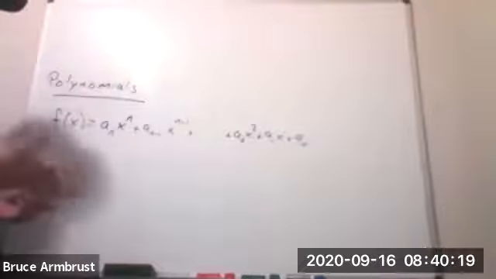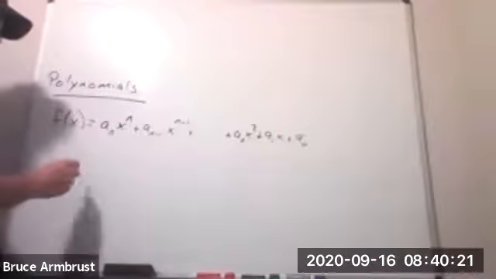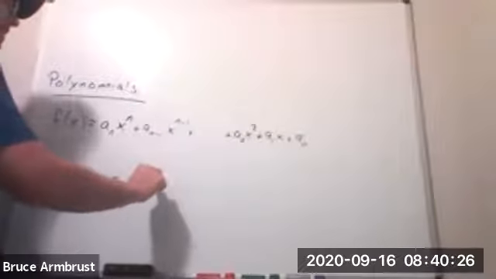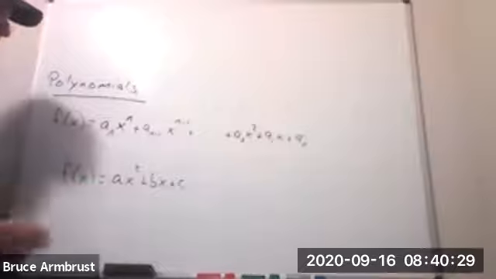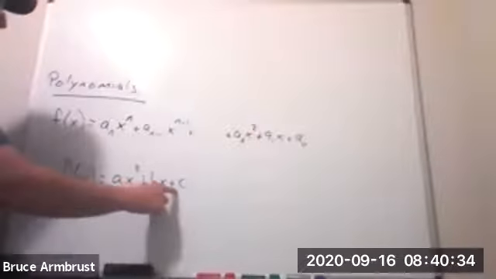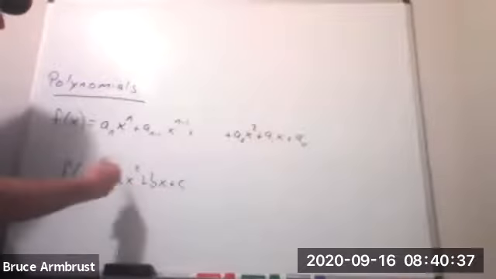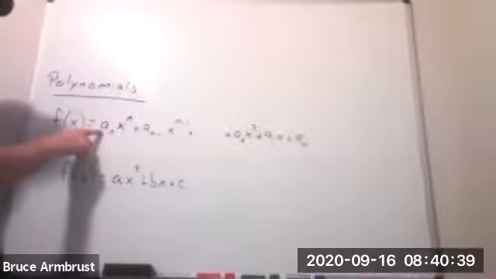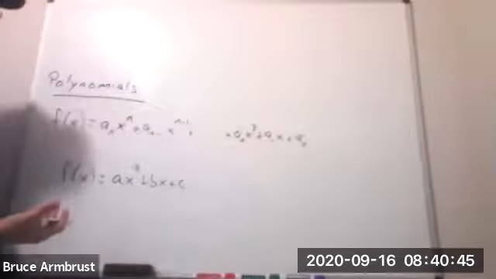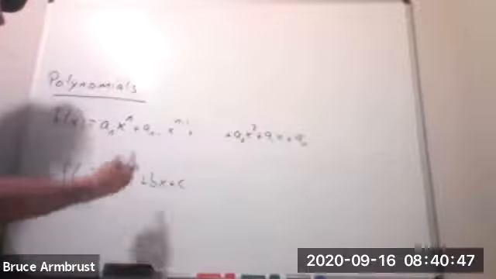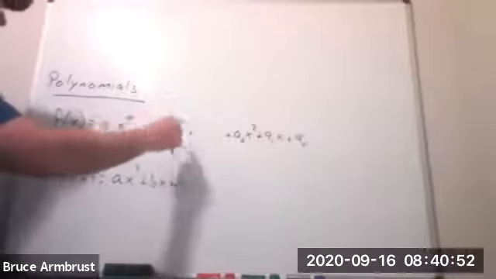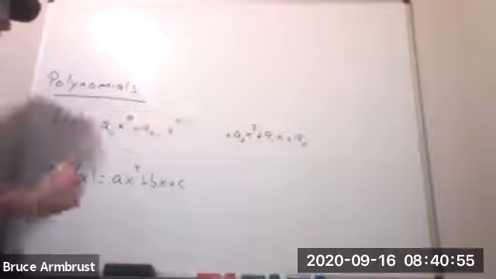Think about when we did the quadratic last time. We wrote it as ax squared plus bx plus c. So you're used to having the letters here as coefficients. Well, that's what I did right here with the a's. With all these little subscripts, those are all my different coefficients. I could have similarly done a times x to the n plus b times x to the n minus 1 plus c times the next plus d times the next one and so on.